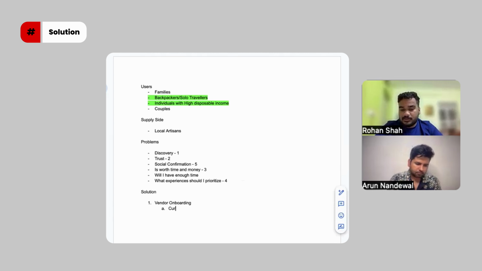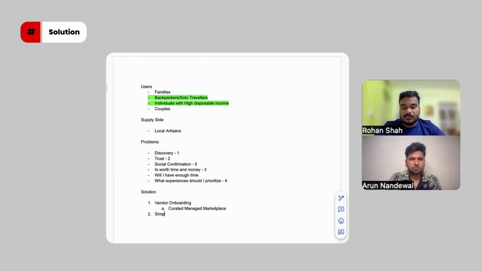This will be a curated and managed marketplace where we'll have a team of people from MakeMyTrip who go to these places. We'll pick a selection of the top countries and cities that we want to focus on, onboard the experiences that we find, and then show them. Initially, I think we shouldn't open it up to anyone to just sign up and show their experiences, because we're trying to showcase a very limited and exquisite set of experiences overall. So this will be a very curated and managed marketplace by the team.